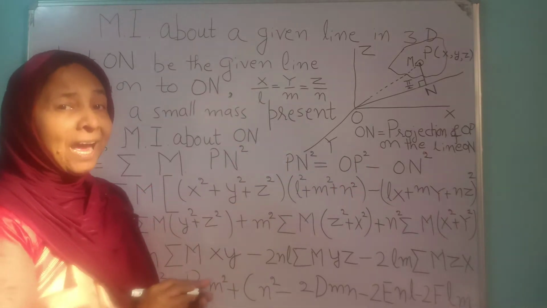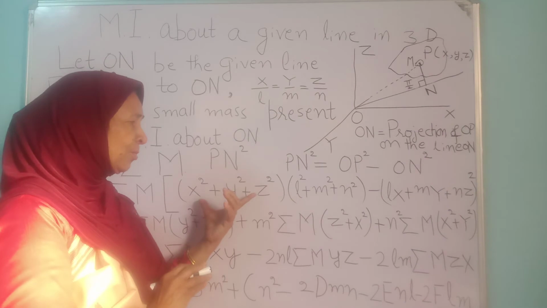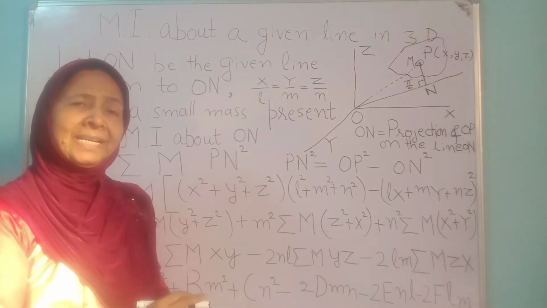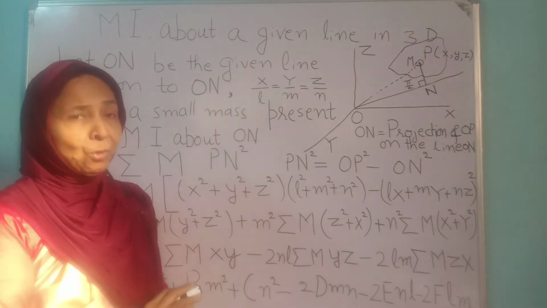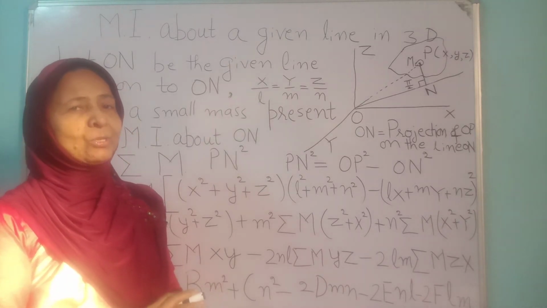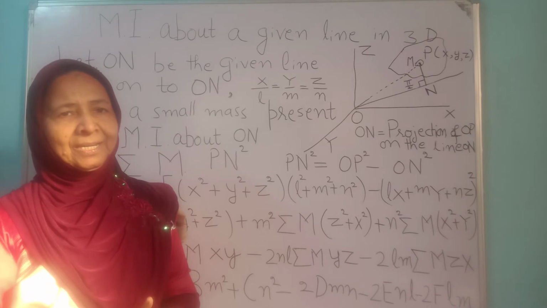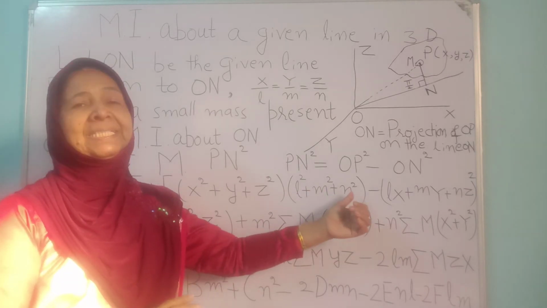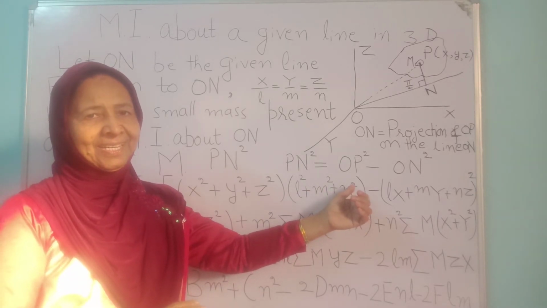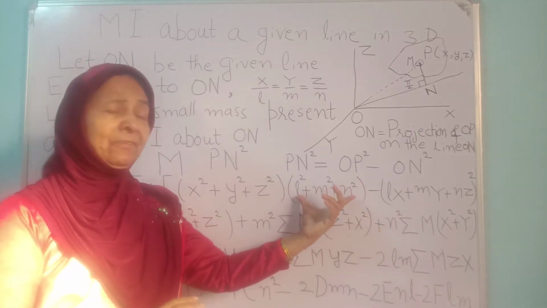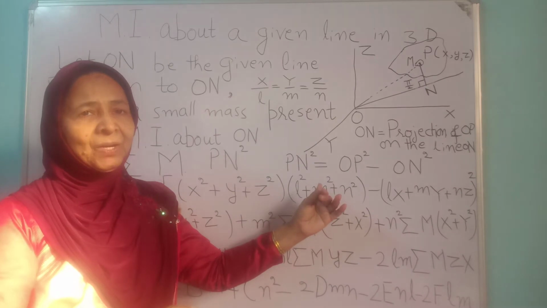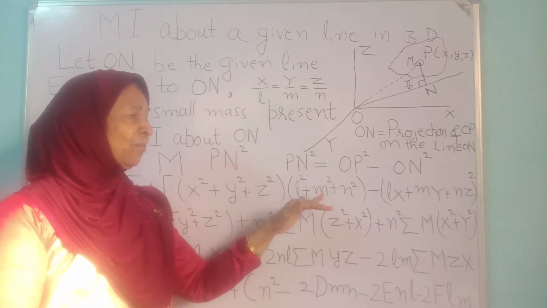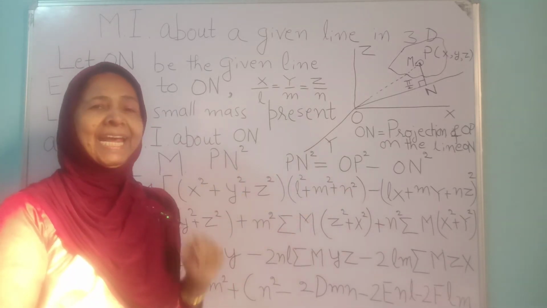Now what am I doing? I am multiplying this x square plus y square plus z square by 1, and we can always multiply by 1. It will give you the same result. But we know that this 1 is also equal to L square plus M square plus N square. So let us replace the 1 by L square plus M square plus N square. Is this point clear? This is simply 1. So we can omit it, but I need it. That is why I have written 1 is equal to L square plus M square plus N square.